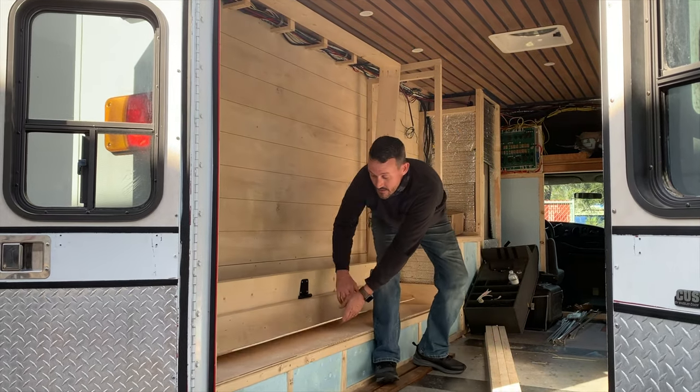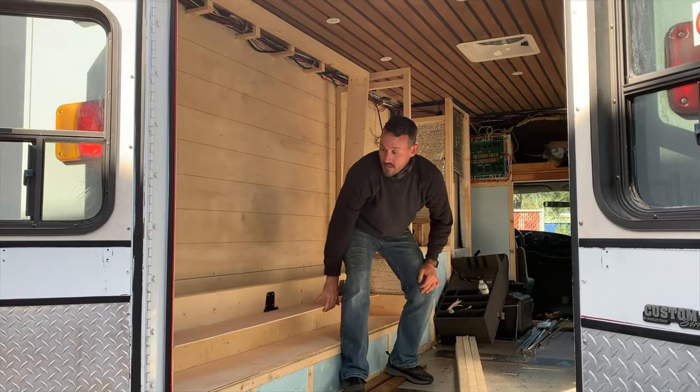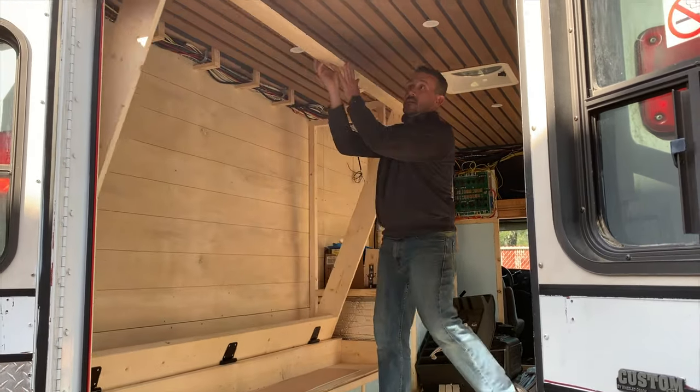It'll be up here. There will be cubbies underneath. So the cushion will be up here. You'll take the cushion off and fold down the bed. So that's an 80 by 60 frame.